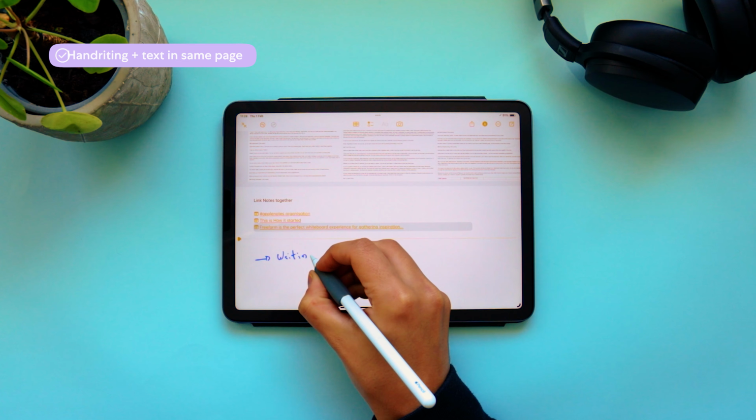With thousands of positive reviews, Notability has proven itself to be one of the best note-taking apps out there. The app is most well known for its audio recording feature, which allows you to record audio and sync it with handwritten notes. It used to be a unique feature until other apps like GoodNotes actually caught on to it and added this feature as well, but it's still a very nice feature to have.